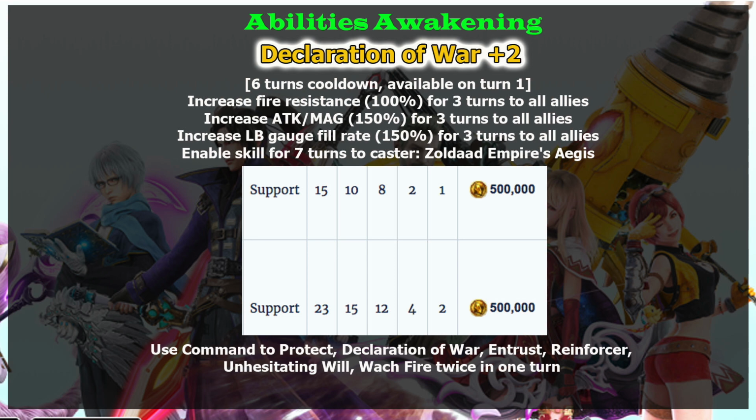And the buffs only last for 3 turns, so you get 3 turns without this buff, which ends on 70% fire resist, because he also has a 70% fire resist buff. So yes, this is good, but maybe not that game breaking. You cannot make him into your permanent buffer. But this unlocks Zoldat Empire's Aegis.